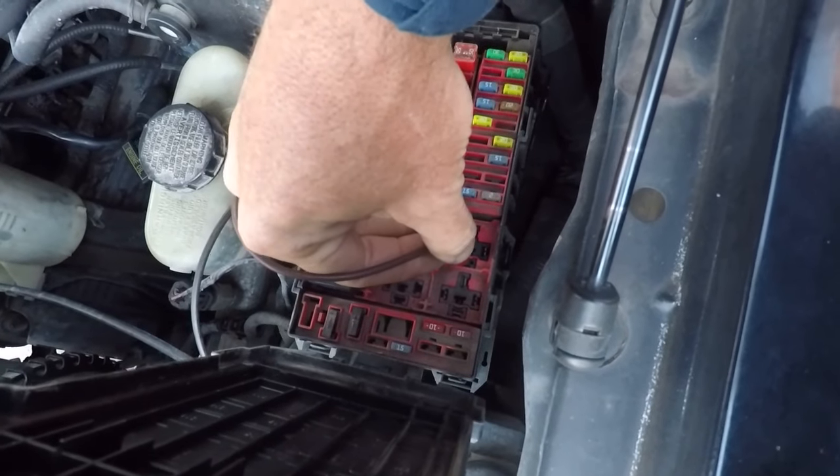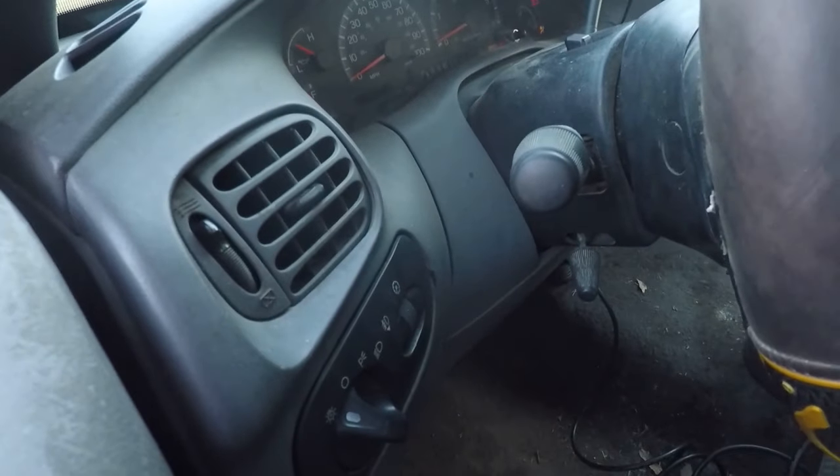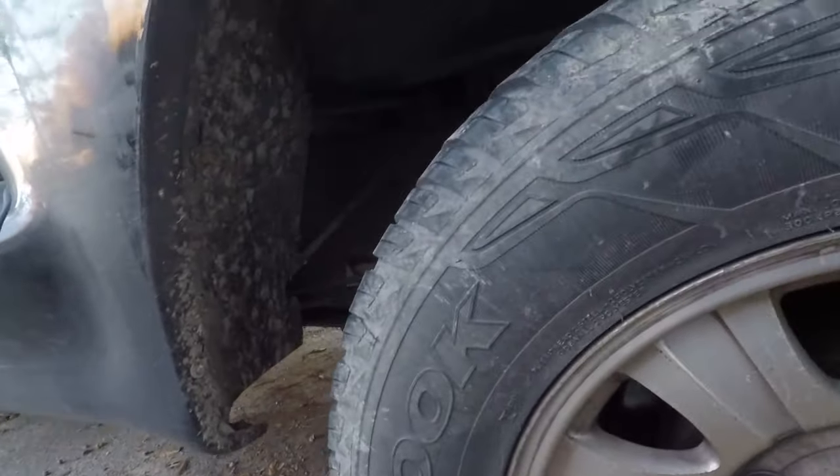And I hear nothing. Throw this relay back in just for grins. And still nothing, as I expected. So I think we have a fuel pump issue. Let's see. What a disaster this is gonna be. I swear to God, I've already changed this. Yeah, of course we got 3/4 of a tank in it, which, because of course.